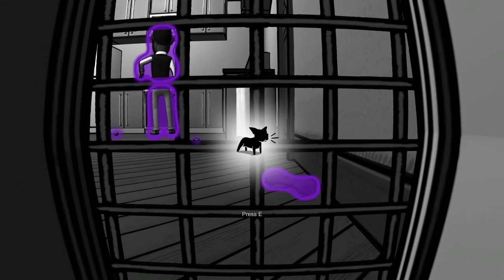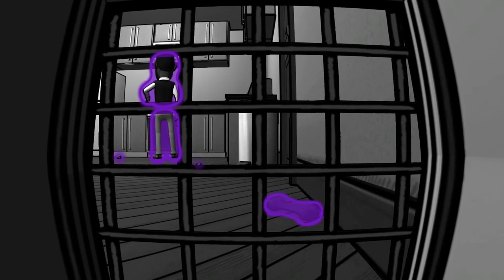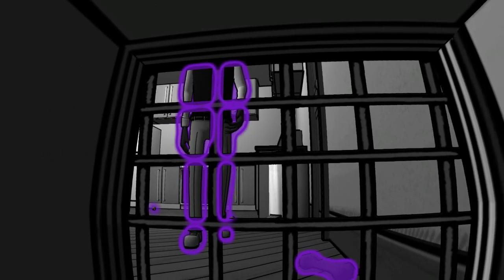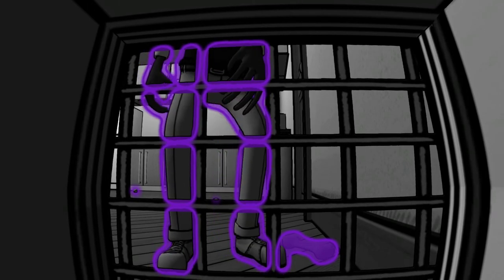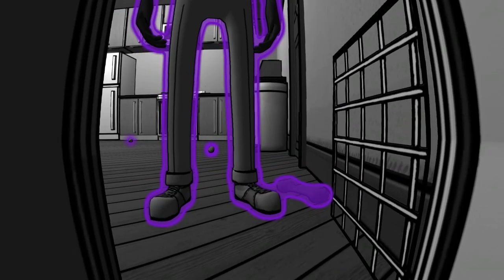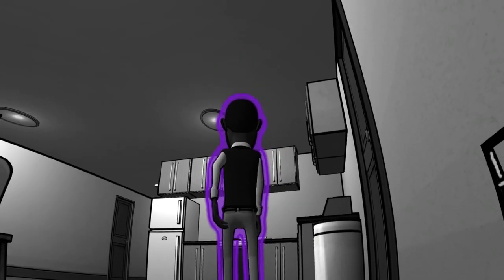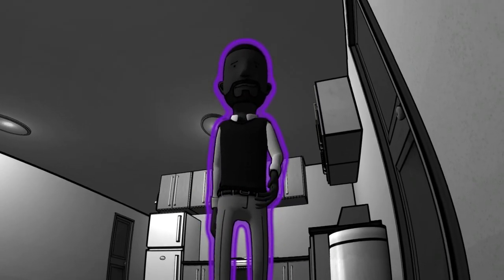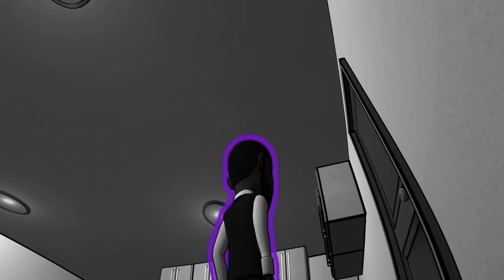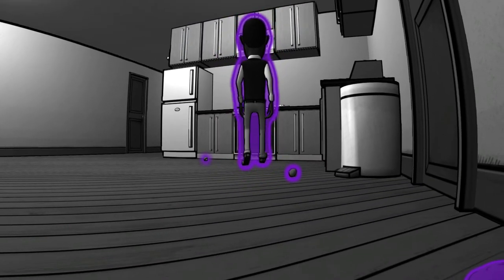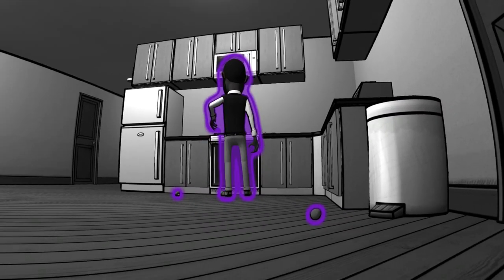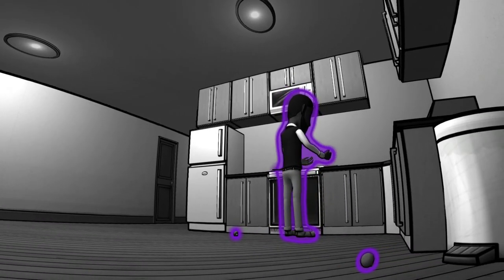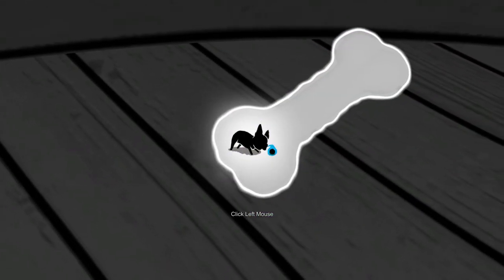So here I am as Luchador. Press E to bark. And that is Wyatt, my new male owner, coming over to let me out. Hey, Wyatt. When you bark, he comes over. So part of the mechanics of the game is that you can bark with E, and then you sniff.